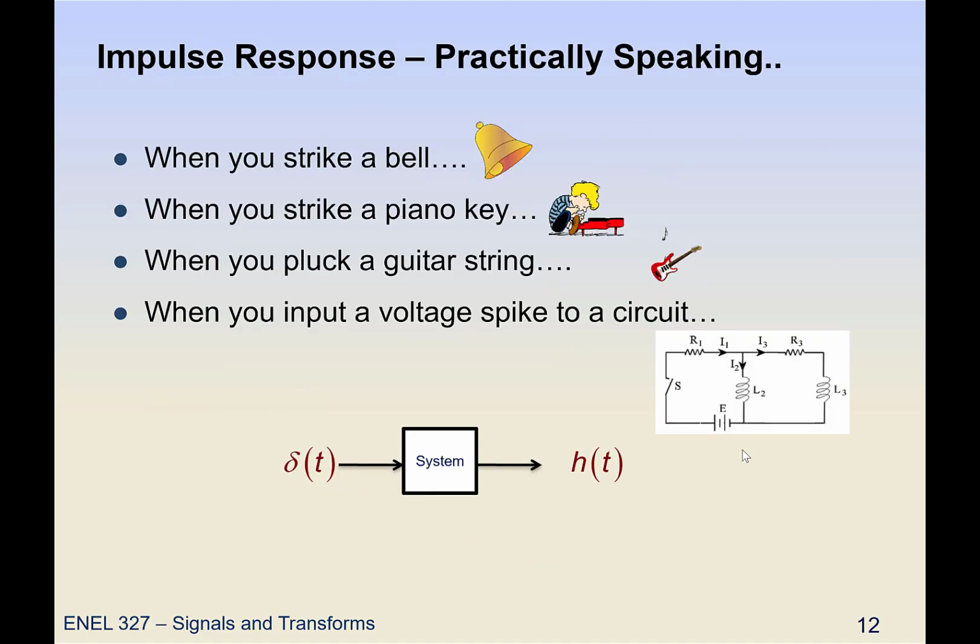So what is this impulse response, practically speaking? It's extremely important, and this is why we want to know whether a system is linear or time invariant, because basically this impulse response defines everything we need to know about the system. If we can find the impulse response, we can find the output to any input. What is it, though? Well, you can think of it as the response of any actual system to a little strike. It's like you're hitting something instantaneously and then seeing how it responds.